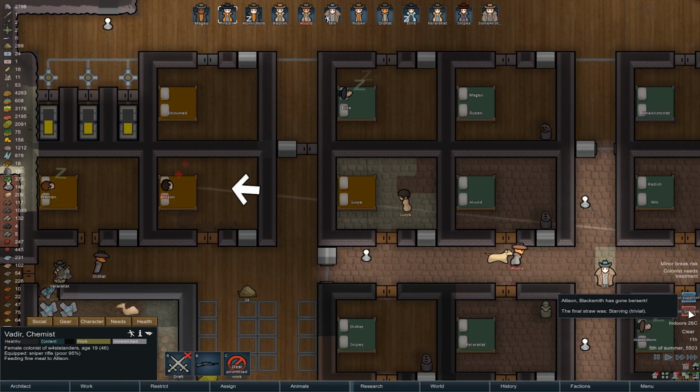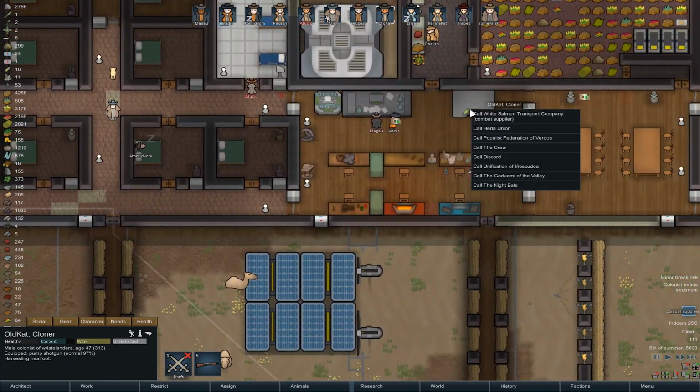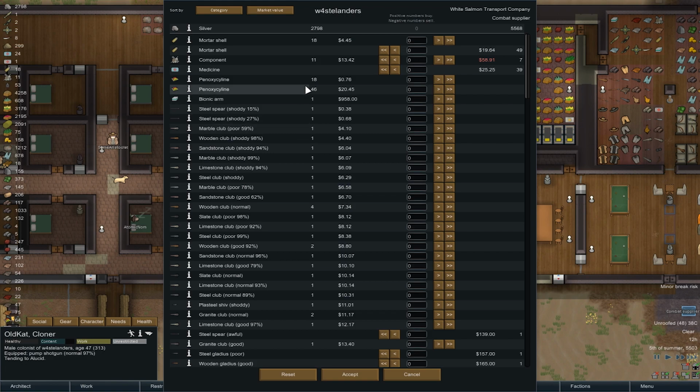Okay, and we had a combat supplier as well, which is always nice. Cats, where you at? Mate, go call the combat supplier. Cool. What do we want from you then? Oh, holy crap, your components are expensive. Your meds are nice and cheap. You got bionic... No, that's our bionic arm. I take it back. Buy from us all of these shoddy weapons. This seems like a great plan.